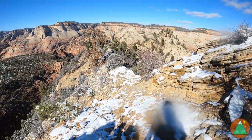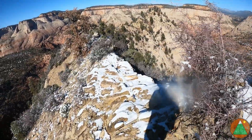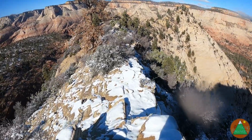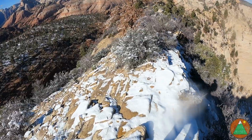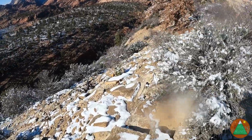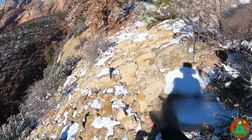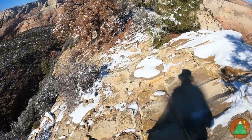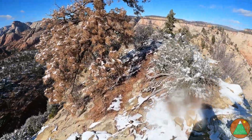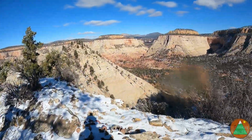Well, we've made it down off the summit, back to the ridge. Thank God. Not too bad. Just got to be careful. But dry, that's a very easy one when it's all dry. That's easier than the other ones I've been doing. So I wouldn't be too worried if you do this in dry conditions. I feel like every step I'm just gonna slip. Once we get back down to that crack, it should be easy descending. I think I'm just gonna go back out the side drainage to Separation Canyon and take that back rather than do the little shortcut that I did on the way here.